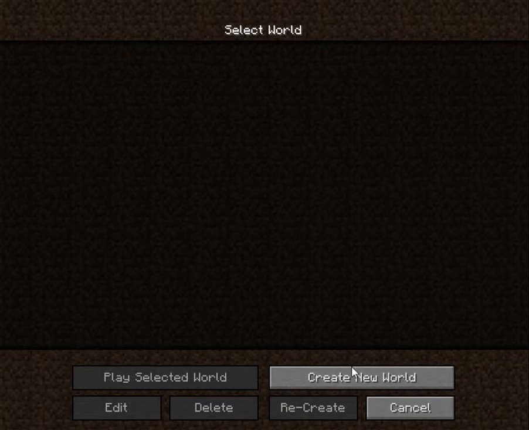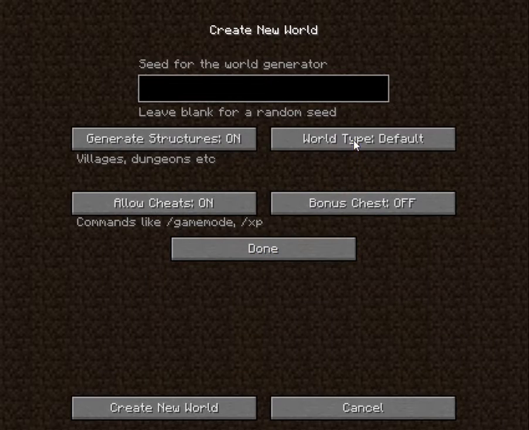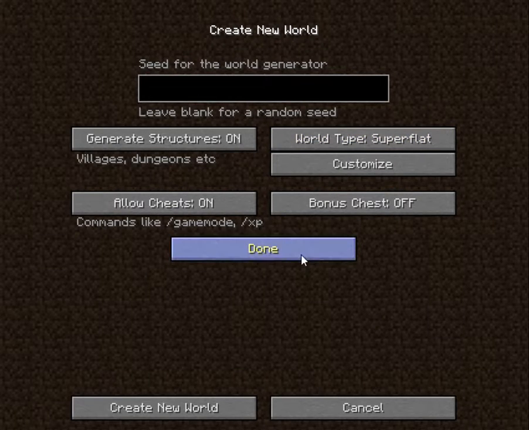So obviously create a world, redstone, creative, and super flat. Okay, create new world, and I'm going to be doing this in creative mode because I don't have to go mine and find redstone. So you get redstone in the redstone section.